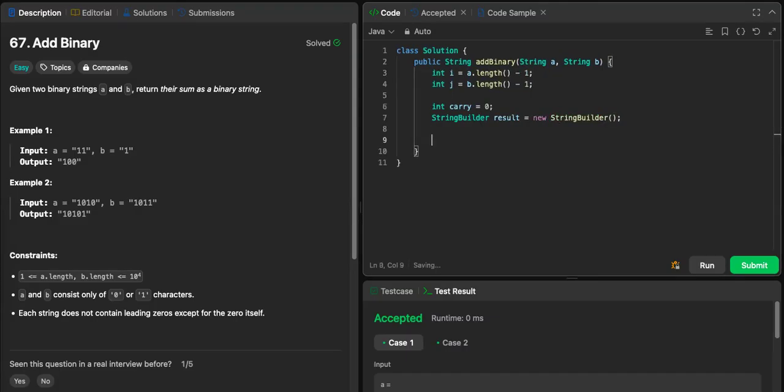We can use a string also to concatenate things, but in Java, if you are trying to build a string, it's better to use a string builder, because the space required during runtime is lesser.